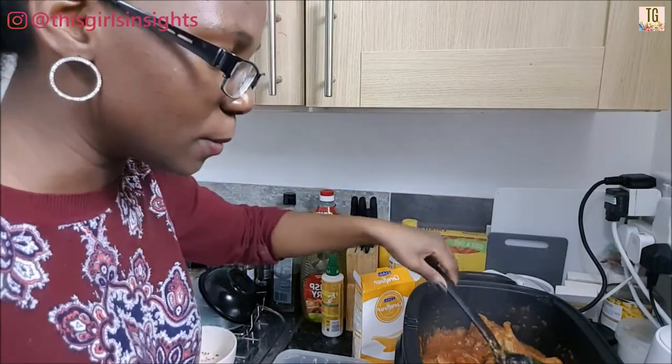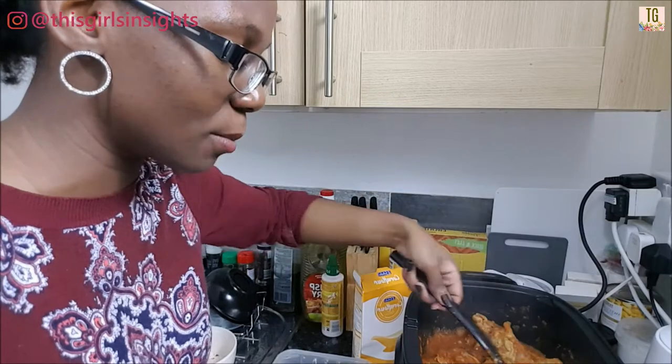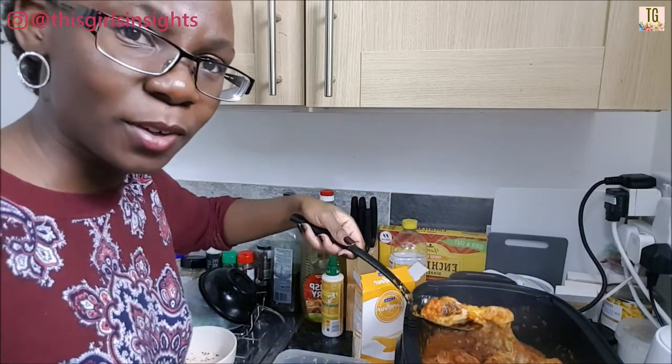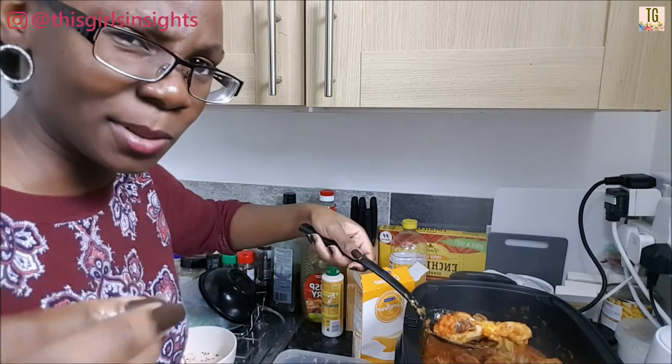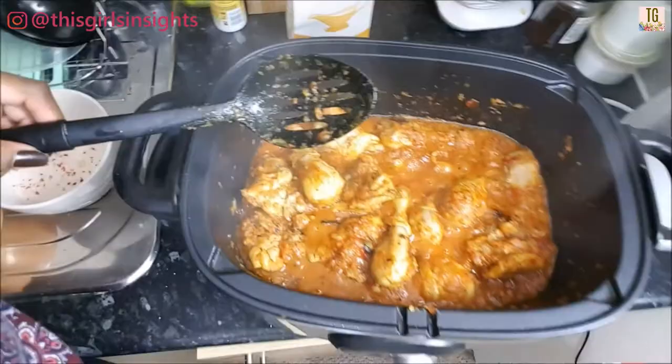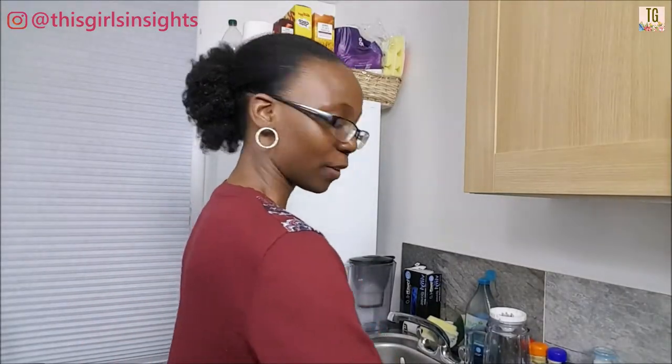It looks like the chicken has been sticking to the bottom of the pan in some stages. So like you see on there. And again, be mindful of that, except I don't mind because it kind of gives me the crispy chicken I wanted, I hope. But yeah, this is basically done. I have switched it off now and I'm just going to wait for that to cool down.